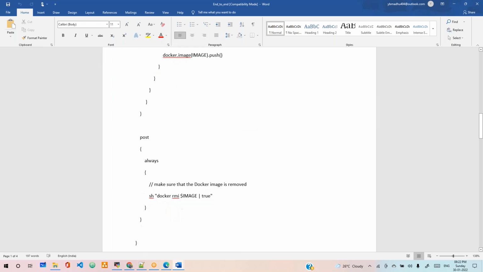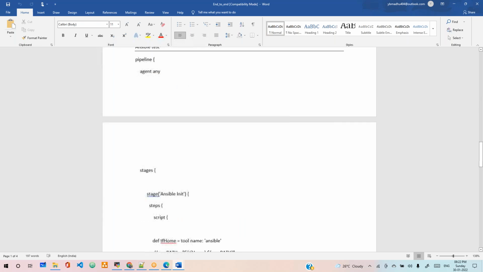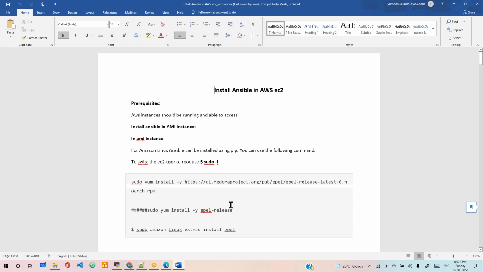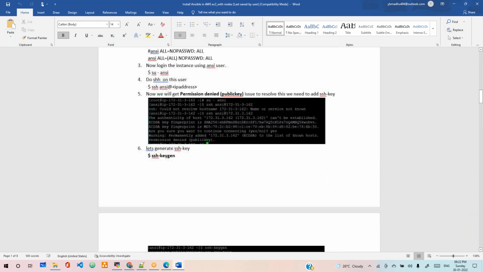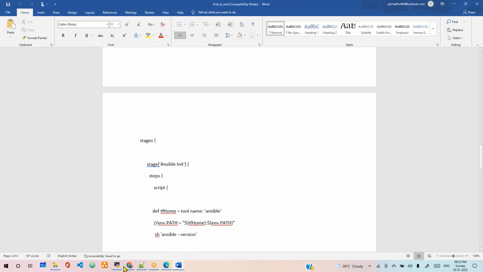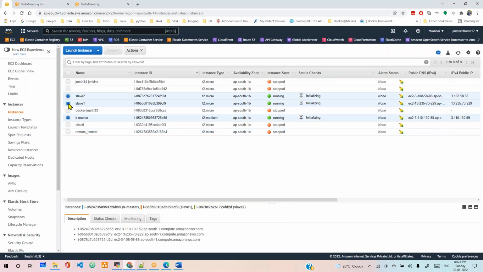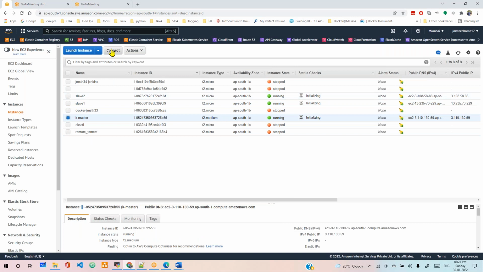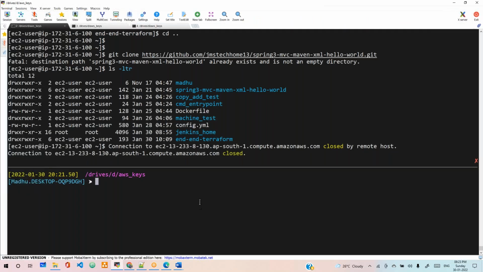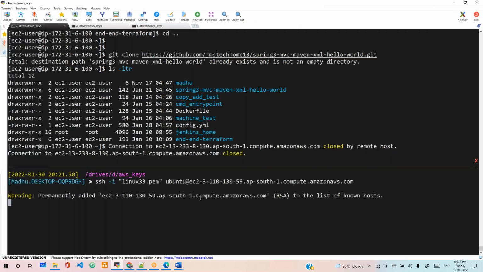We need this Ansible document also. And the next thing we need is the Jenkins setup, right? I'm installing Jenkins and Ansible on the master node, because everything is going to be executed on the master, right? First of all, let's connect to the master node.